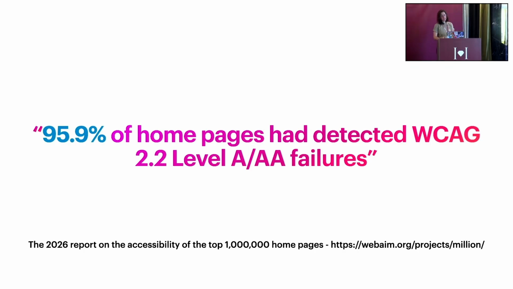So the WebAIM report. Web Accessibility in Mind is a leading nonprofit organization dedicated to improving web accessibility, and they do this report every year. They've been doing it for a few years. And in 2026, 95.9% of the top 1 million applications have detectable accessibility failures with automated tools. Automated tools can only catch like 30 to 40% of accessibility problems. So that means the number is probably worse, right? Because you actually need some manual testing by experts.